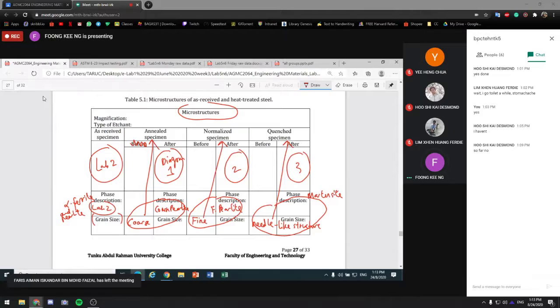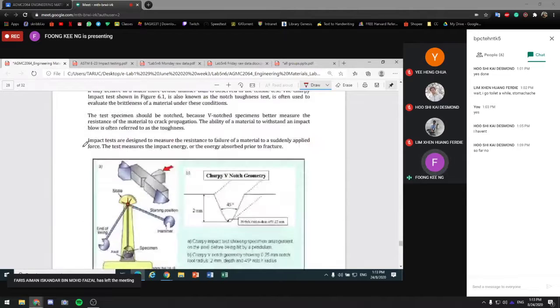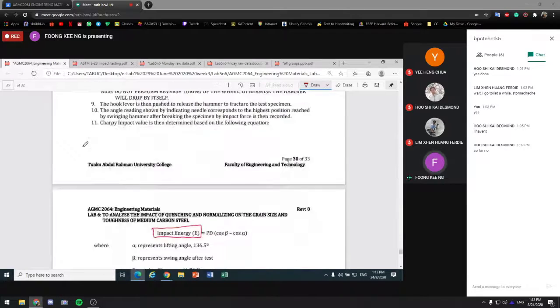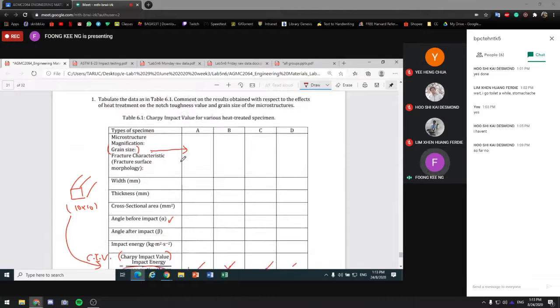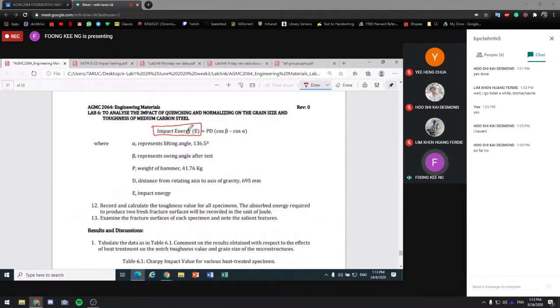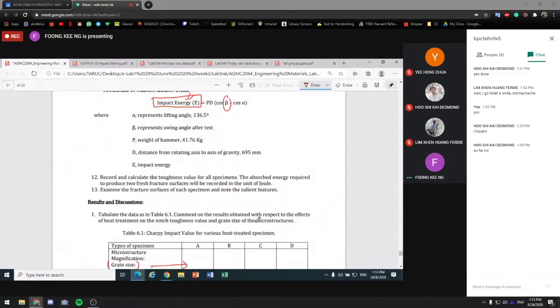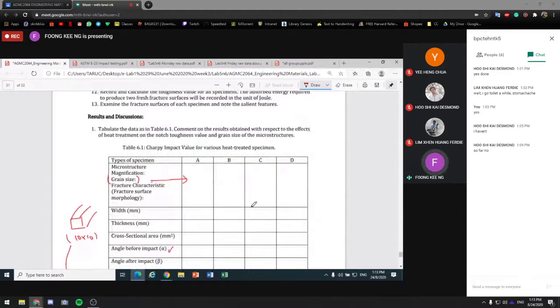So for lab 6, which is only the hardness, sorry, the Charpy value, the rest you just fill up here. The rest is already provided. So your case here doesn't have beta, only alpha. If you are smart and have the energy value, you can work back and find beta if you want to. It's optional. Other groups I gave them the beta.